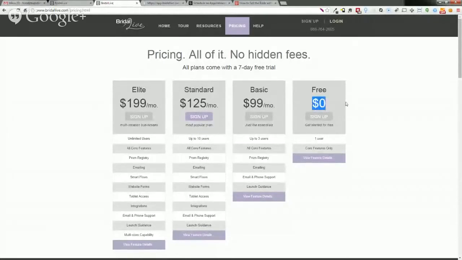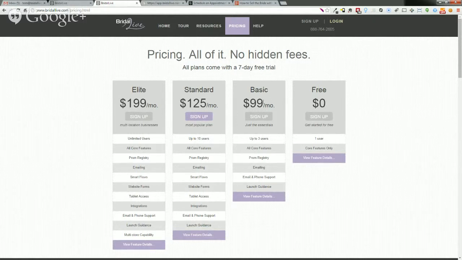This is for stores that are sort of just getting started, or you have just one user and you're just trying out bridal and seeing if your business works or if there's a market for your product. That's why we created the free product. There is no excuse not to be computerized anymore. I mean, this day and age, you shouldn't be paper-based. There's a free product out there, which is BridalLive, that you can get started on. And as you grow your business, add more staff, need more functionality, you can upgrade your plan.